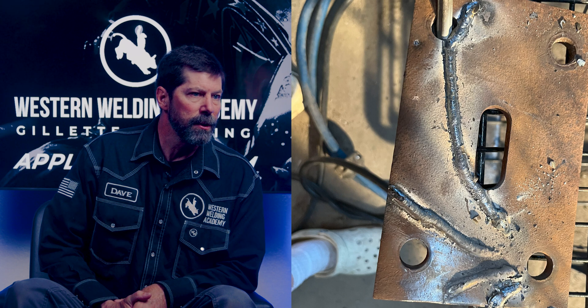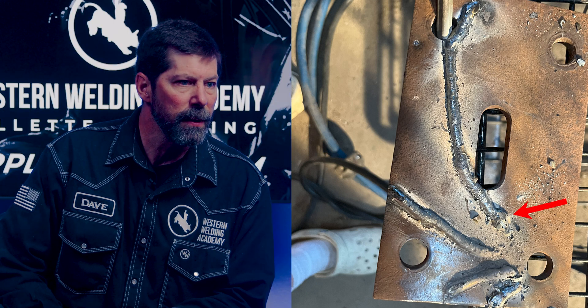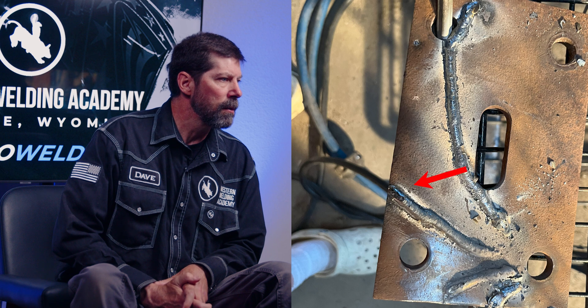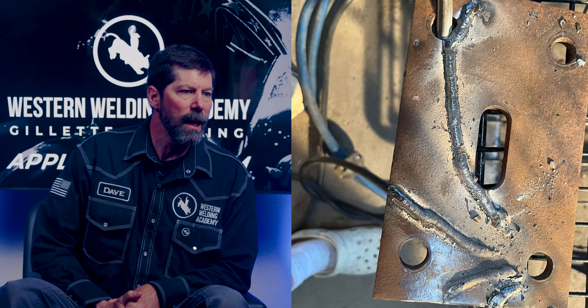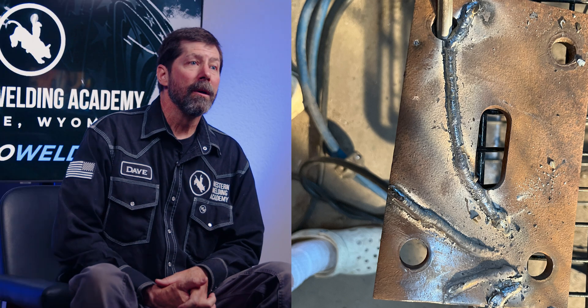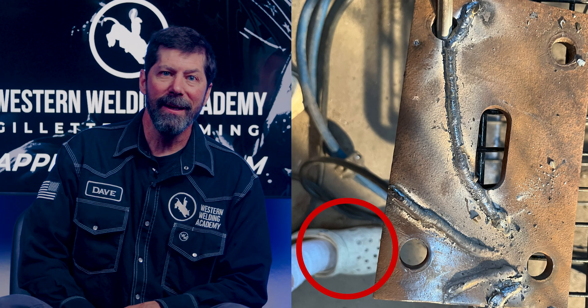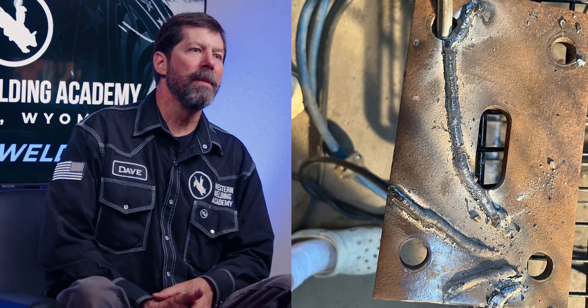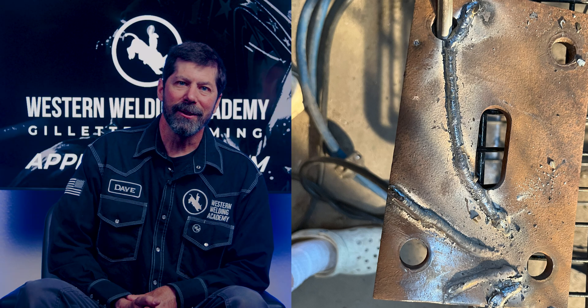For the most part, you do have some consistent speed that you are doing in there. When you get down towards the bottom part of that weld, you weren't quite as consistent. But that top one and those bottom ones are looking kind of nice. You are paying attention to the speed that you're going at, and you are watching your puddle. Try to get yourself more in the habit of doing as straight of a line as you can. Keep at it — that's pretty good. I will also add, Vinny, I hope you were not welding in Crocs. Proper PPE is crucial. I'll give you the benefit of the doubt and just assume that you got out of your boots and into your Crocs afterwards just to take this picture.